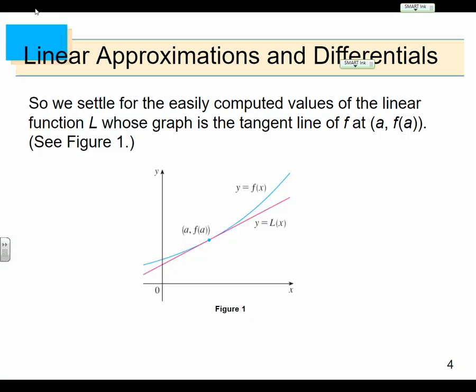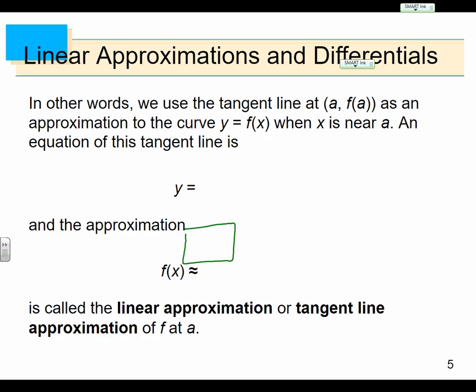And so you can tell that we have the blue curve and we have the red tangent line. The idea of what I said a while ago was that if I was to zoom into even this box right here, the two lines are so similar that we could maybe more easily find something that's on this red tangent line than I could on the blue curve. So let's get our idea with this.